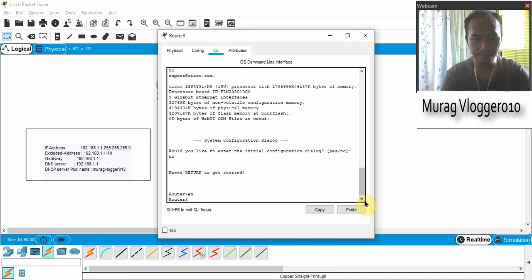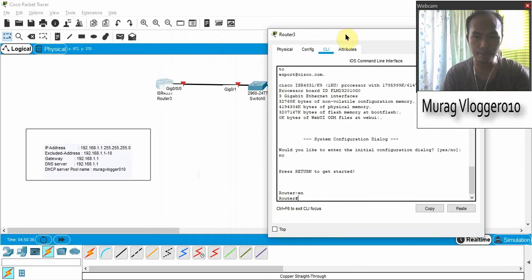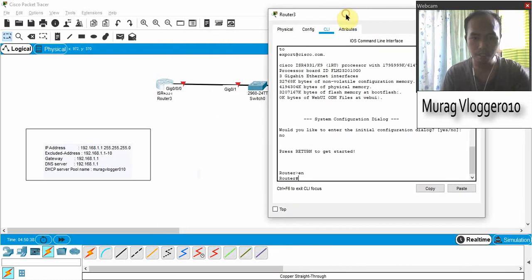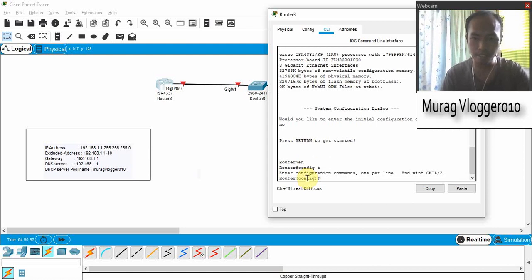And this time, as we can see this interface, we will configure this port by using this configuration command. Type config T. This is a shortcut for configure terminal. Press enter, and then let's configure this port by typing interface or int.